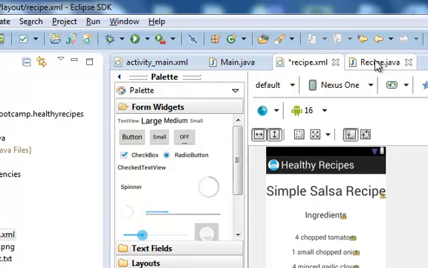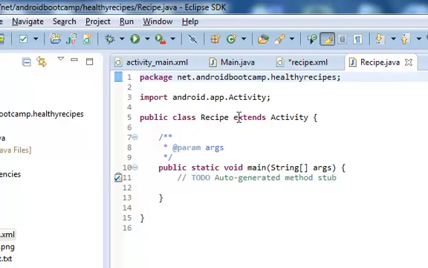And if you go into the recipe.java code associated with this page, you'll notice right here that in line 5, it says extends Activity, which means it adds this functionality to the program. Look at line 6, and hopefully you've numbered these lines from previously. If not, you can go to Windows Preferences. You can look at how to get these line numbers if you need to by going back.